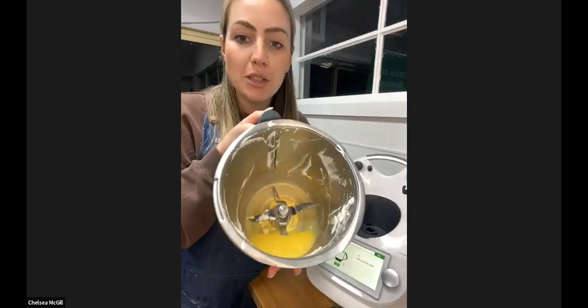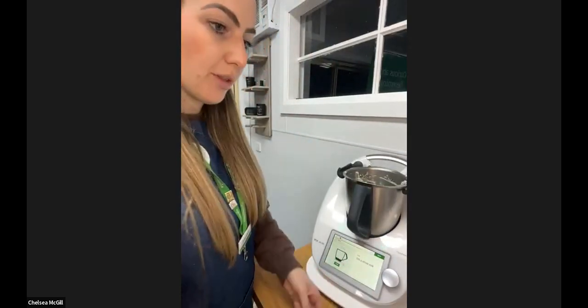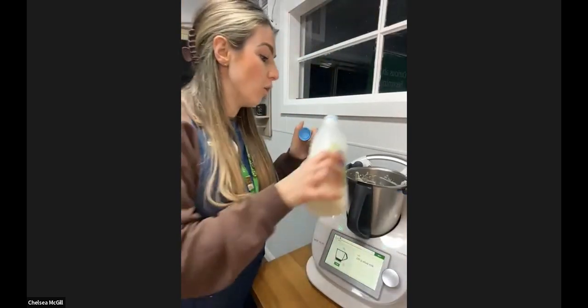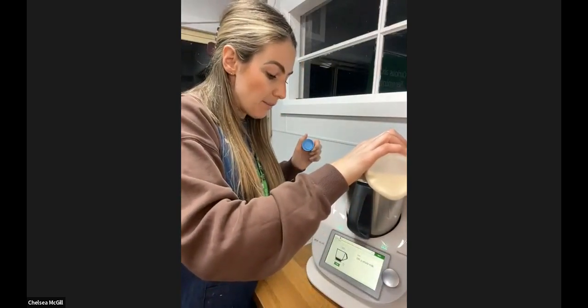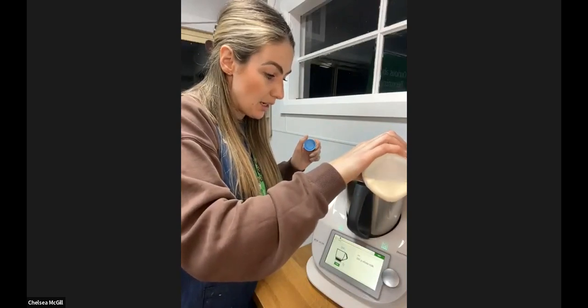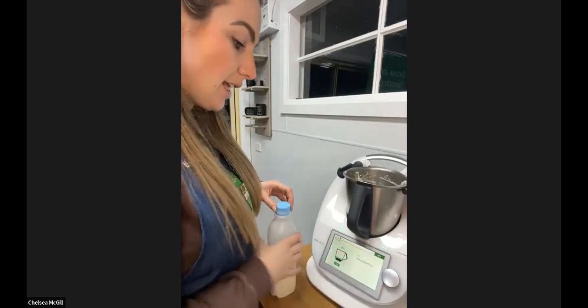Now we have just melted our butter, so no need to pop it in the microwave and get splatters all over the microwave. We've all been there before, right? And it wants 285 grams of whole milk. Now, you can definitely use almond milk, coconut milk, skim milk, all of those milks will work. I have tried a couple of different ones. So 285 grams on our scales there.